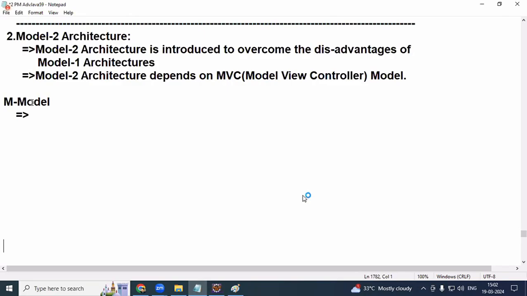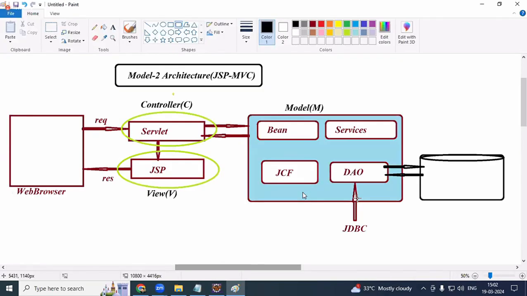Enterprise Java Bean means Java beans are there, that is the model. Only data is what we can hold. We must write some logic on it to retrieve it, add it, edit it, delete it. Something we have to do. That's called business logic. Wherever the bean is there, it is attached with business logic. Data is coming, data is going. Where will it go? From the database only. Because the database is also attached there through DAO. If you see this layer, you can see beans are the major ones. Wherever the bean is there, business logic is there.